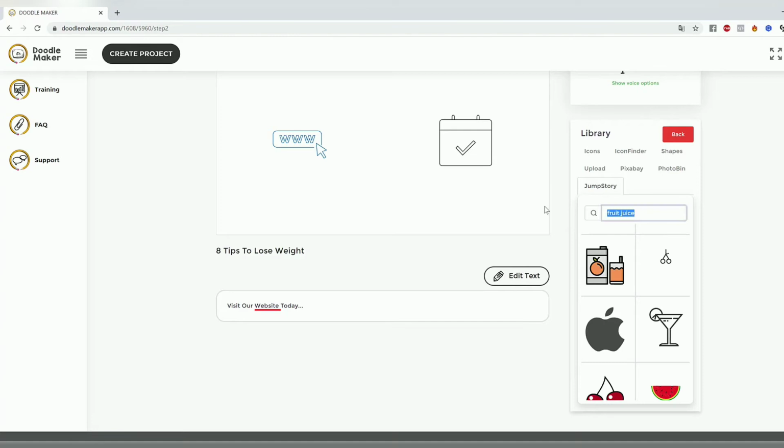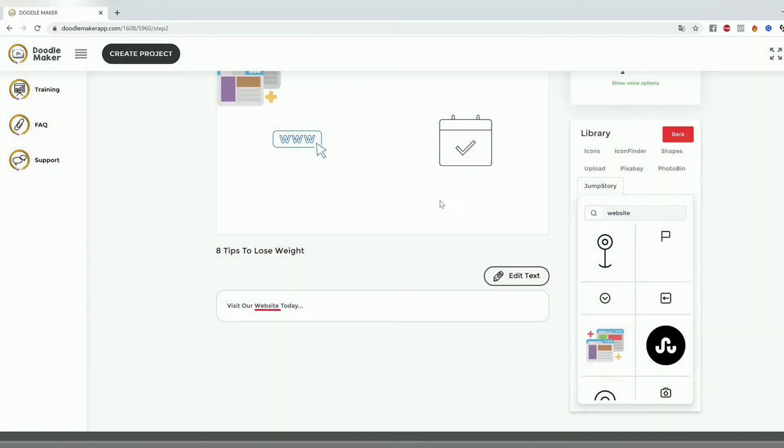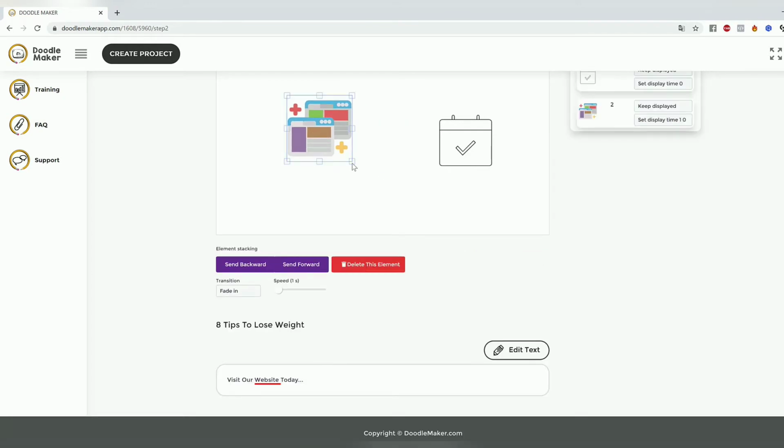But if you wanted to, let's just put "website" here, right? And then we're going to get a whole bunch of stuff related to websites that you can pick right away, and you don't have to do anything else on your part. All of this stuff, you see this beautiful looking stuff, right? Look at this one, beautiful. I love this one. So I'm just going to select that one. I'm going to replace this with that, and see, the app is doing all the thinking, right?